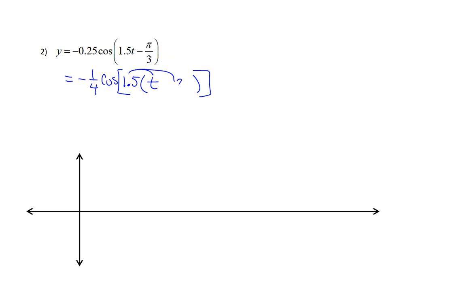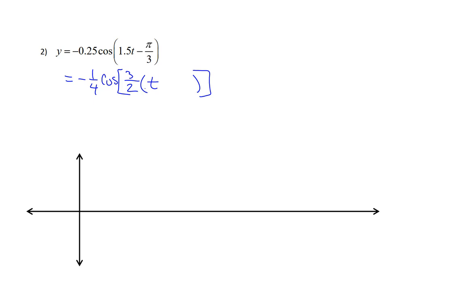But the question becomes, what would have to go after the t, so that when I distribute the 1.5 to it, I end up with pi over 3. Now, this might take a second to think through, or I want to show you a bit of a trick for it. So, first of all, since you're dealing with a fraction with the pi over 3, it might be easier to work with a fraction instead of the 1.5. So let's actually do that. We're going to call that 3 over 2, which is the same thing as 1.5, just because it's convenient to deal with a fraction.